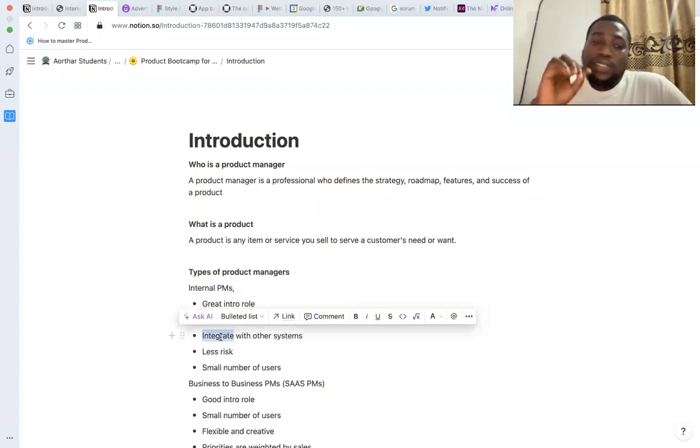And you learn how to integrate with other systems. There are some things that you don't entirely have to build from scratch. And at the end of the day, it's still going to help the stakeholders you are building for, the in-house team, to function well. So one of the jobs of product managers is to go and learn third-party applications, right? For example, if we want to be doing meetings in-house, we don't have to build another Google Meet or another Zoom. So your job as a product manager is to recommend apps that every other person can use.